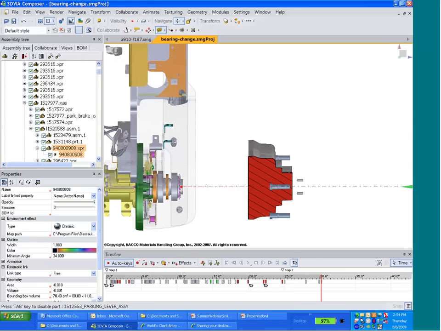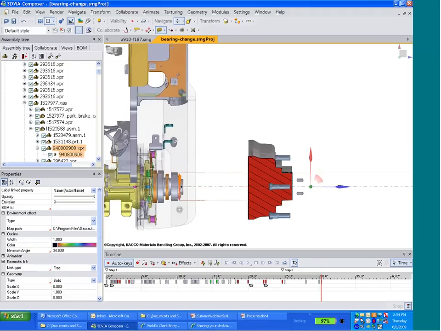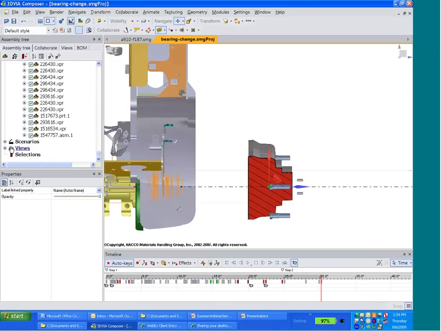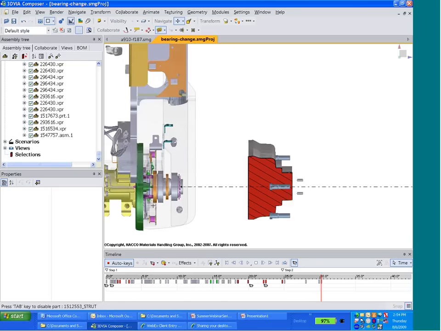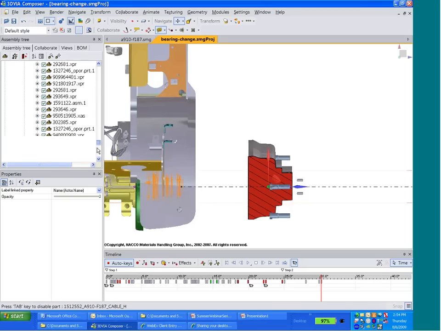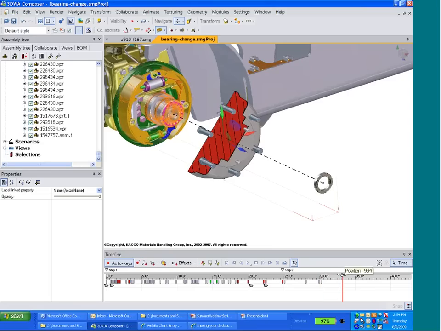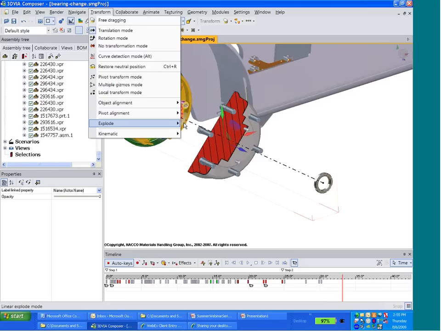I can just start hiding certain parts that I don't need right now. So these are all my bearings. So I say, okay, let me grab all these guys. Actually, let me do it the other way around. And what I'm going to do is say, I want to create a selection set for what I've grabbed. And in my selection, did I not create that? Let me try this again. A selection set. Set a location key. And let's explode linearly.